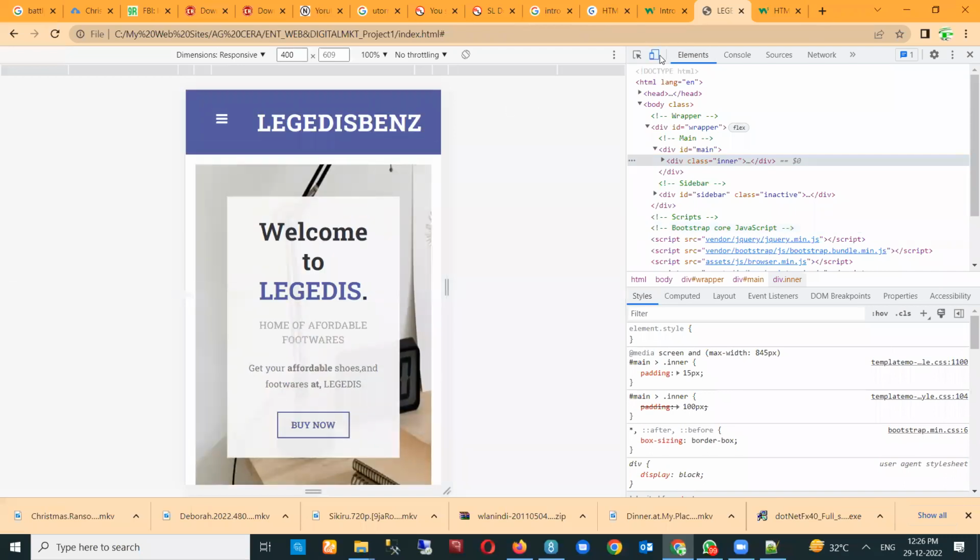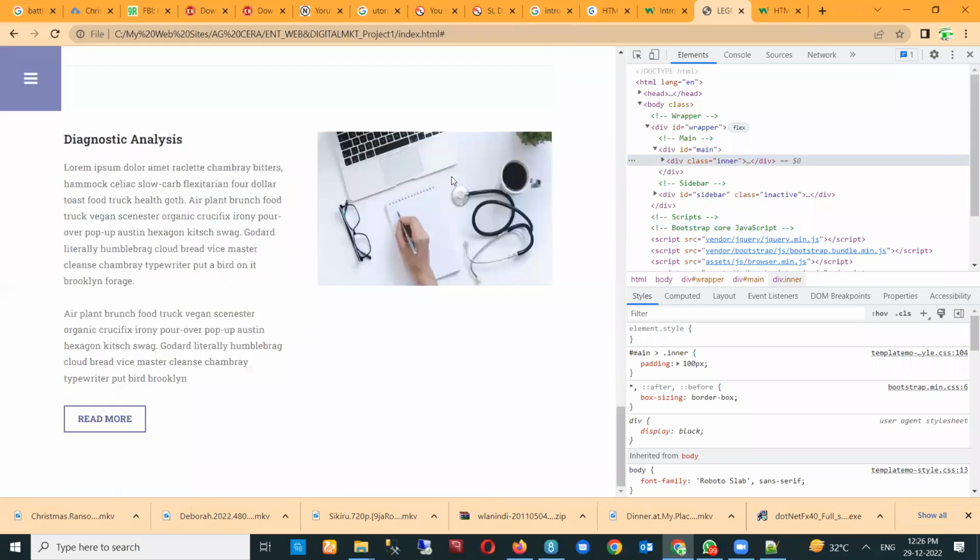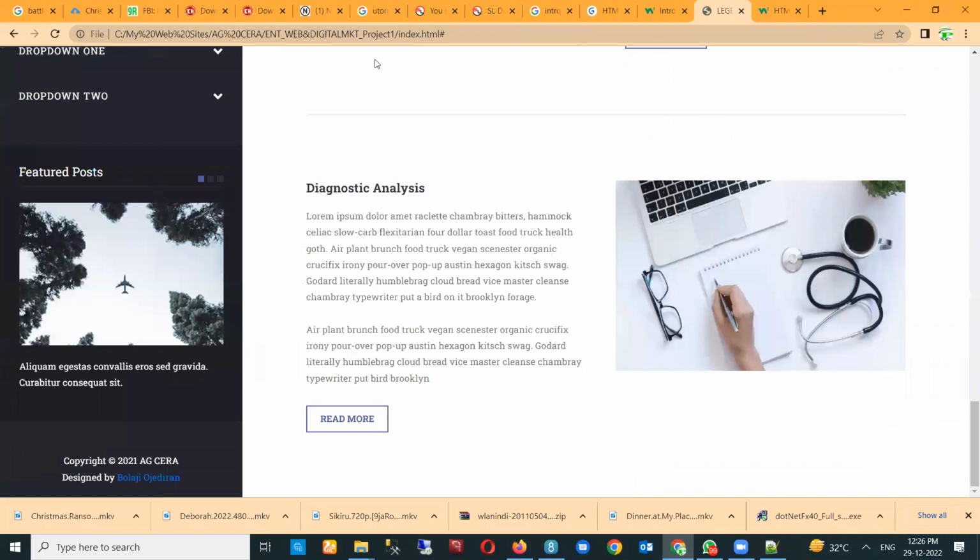Can you see that? I can also toggle it back, and it shows me the normal device view. You get it now. And you will not be able to do this on your mobile. So you always view based on what is applicable on a mobile, which may not be what is well set on your desktop.